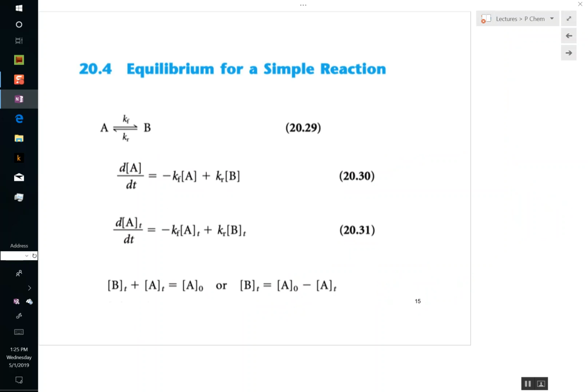All right, this is basically to make one point. We started out at the beginning of the chapter, and I said thermodynamics will tell you the energy changes and things like that in a reaction, but not be able to predict the rate of a reaction. That the kinetics and the thermodynamics are somewhat separate. But if we take a look at equilibrium, see, we haven't been looking at equilibrium. We've been looking at the initial rate of a reaction.